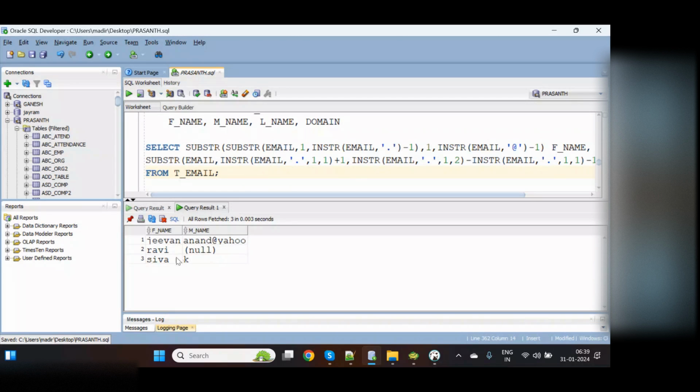So here, this is okay. We got Shiva. But what is the problem with other, Anand. Actually here we don't require Anand. So for that purpose, what we need to write is substring and instring. Okay, it's fine here, but here we need to write a condition.